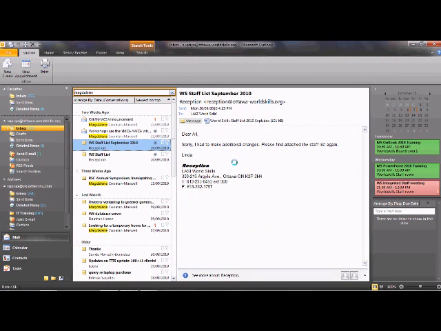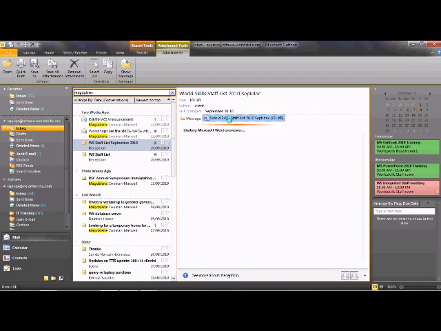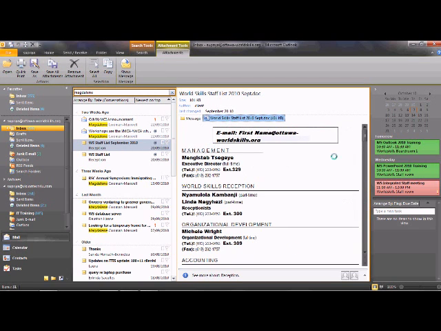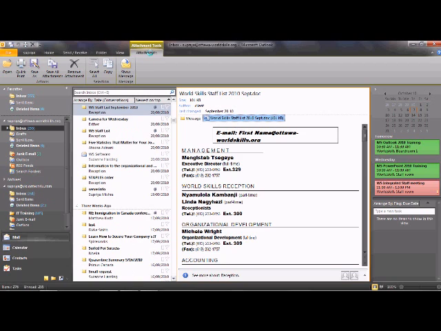Okay, so as you see here, this is an attachment in this message, and we want to see this Word file, but we don't have to open it or save it in your computer to see it. We can just click on it. It will open up the document here, and as you notice, the ribbon has changed with the contextual attachment tab, or the attachment tools in it, and the comments related to it.